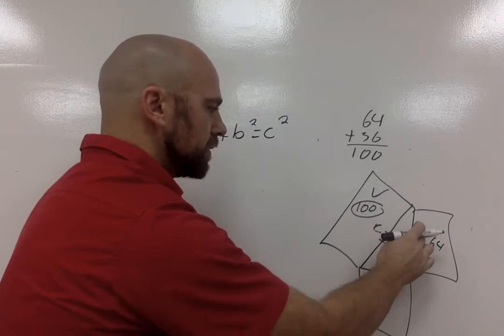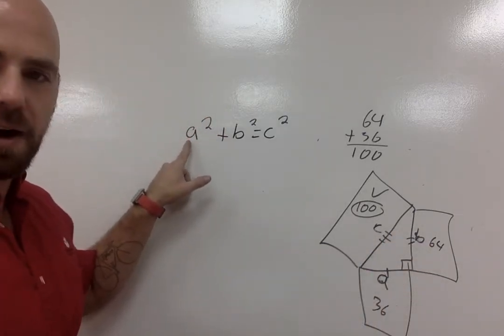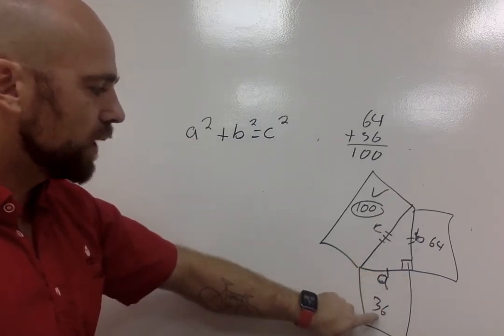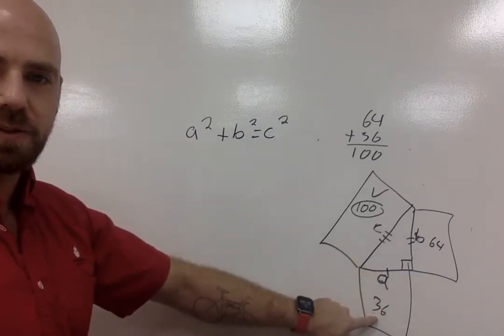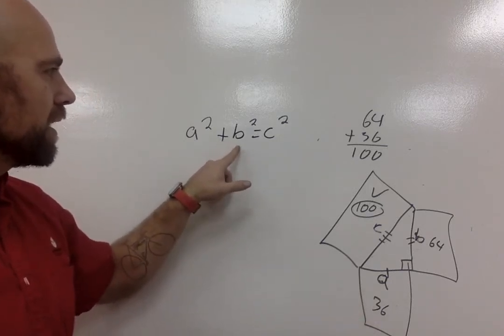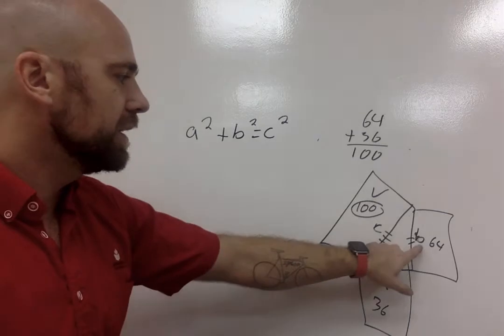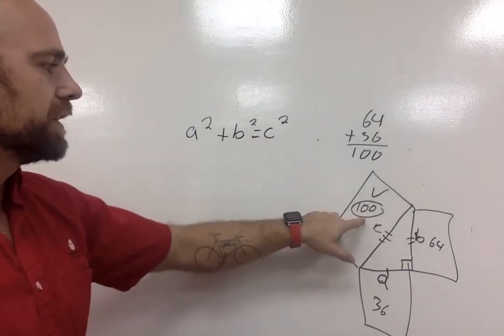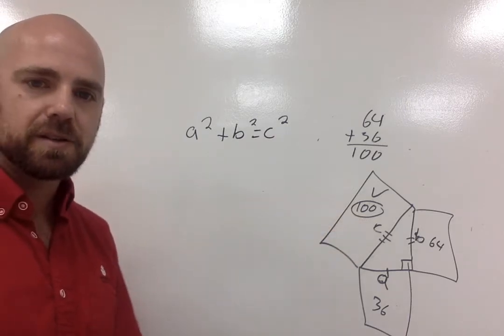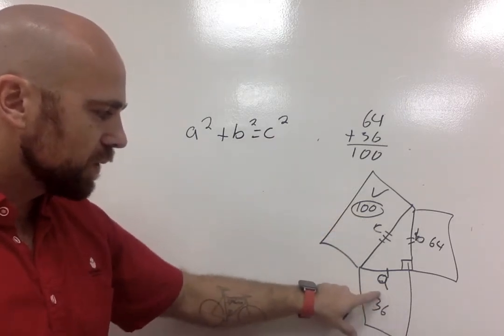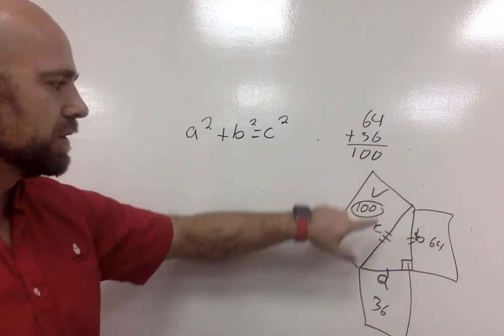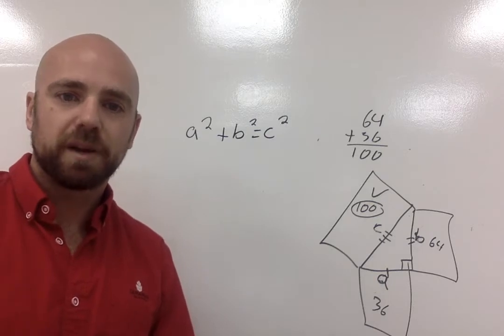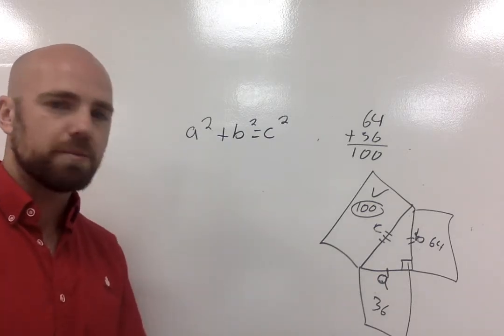So what's going on here is we're actually saying the square of the length of leg A, so whatever this is, the square would be the number times itself. So we've got 36, plus the square of the leg B. So we have leg B, which was 8, and we've got 64, equals the square of leg C. So, or in other words, this squared plus this squared equals our bigger square. So the area of the two smaller ones equal the bigger ones, or equals the square of the hypotenuse.